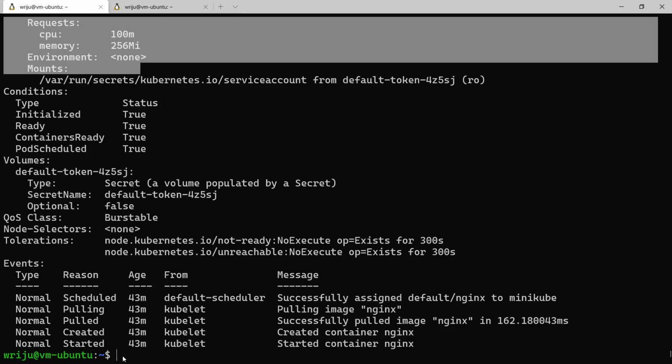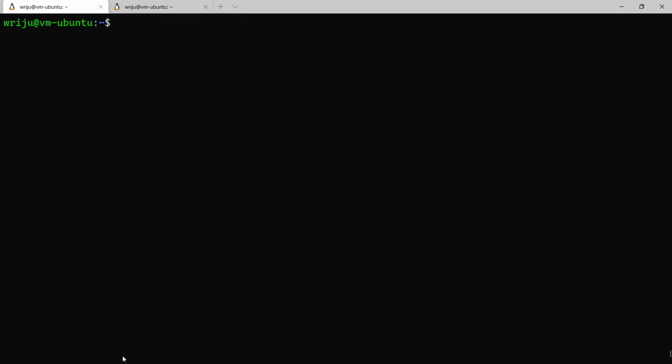So to get inside a container, you can say k, that is kubectl exec, and then the name of the pod, that is nginx. If you have to mention the container, you use -c. Otherwise, you say -it, interactive terminal, that will open TTY, and then you type something like sh.